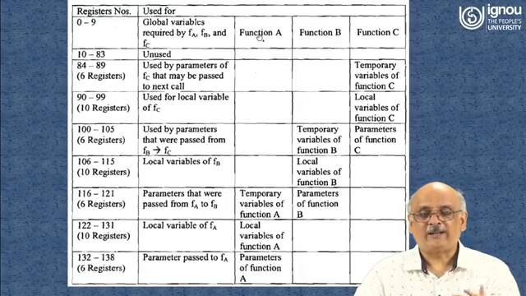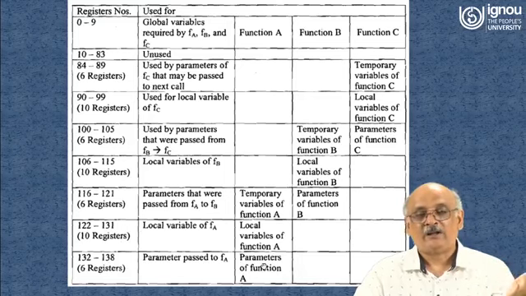So when you call a function, function A may be the main program itself, right? The main function itself. Some of its parameters can be specified like command line arguments. Those command line parameters will be stored in the six registers which are there. Once those six registers store the command line arguments, if there are more, obviously they will be stored in the memory and the inefficient way is going to come into picture. But in general, they are less than 6.